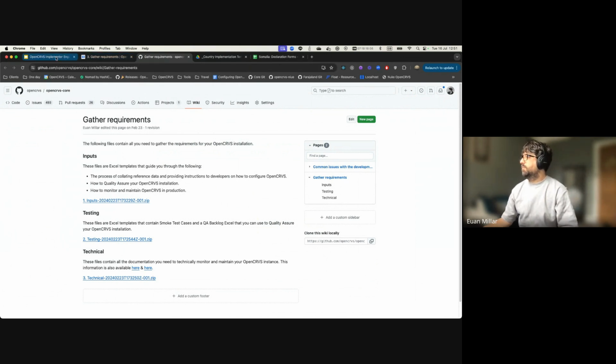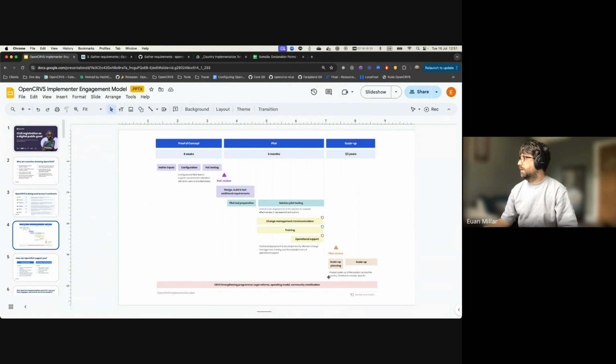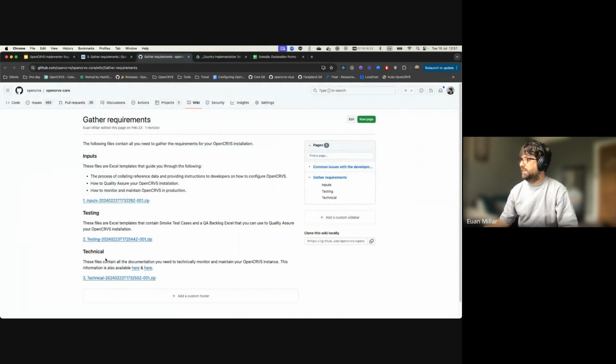And ones which are not described here, but really come into play when you're talking about real citizen data and real servers, which is how to monitor and maintain safely a running instance of OpenCRVS in the technical zip.